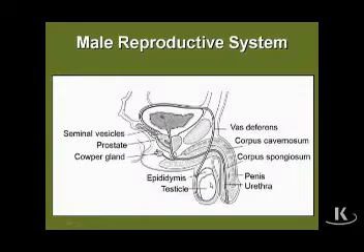In essence, their secretory products, sperm cells, leave the seminiferous tubules in the testicle, and they pass through a series of ducts that allows them to enter the head of the epididymis that you see here. From there, sperm and seminal fluid components, particularly sperm, pass through the length of the epididymis down to the tail of it, which marks the origin or the beginning of the ductus or the vas deferens.